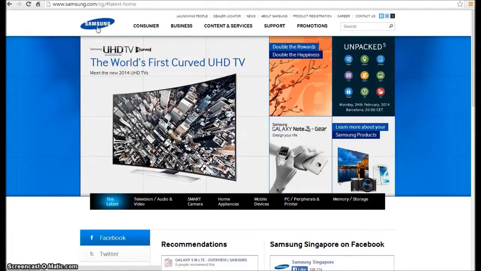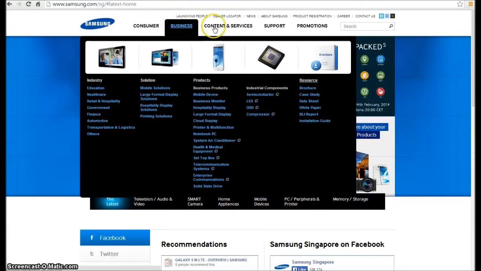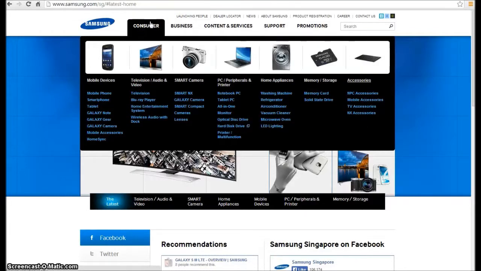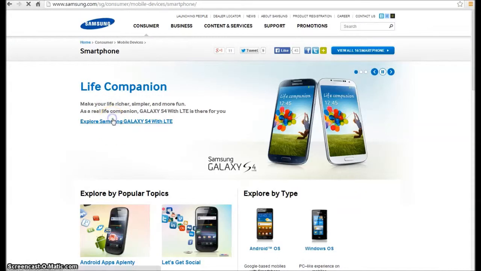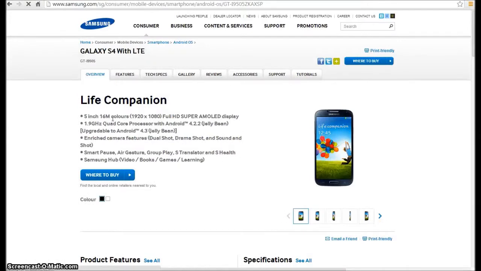Another important website feature is the user's navigation experience. While both Samsung US and Singapore websites already have a navigation bar that links the users to the product page, it still requires the users to perform a couple of clicks before they reach the desired product page. In fact, it requires 2 clicks as illustrated in the Samsung Singapore website. So this is the first click and the second click. And now we have arrived at the Galaxy S4 product page.